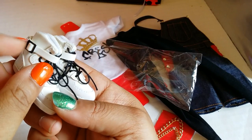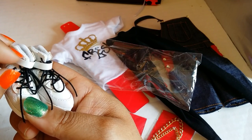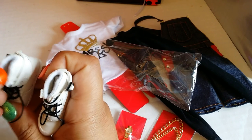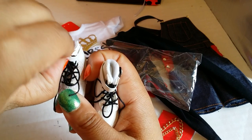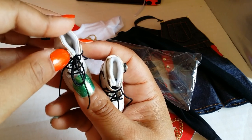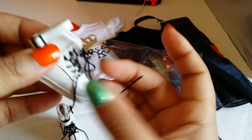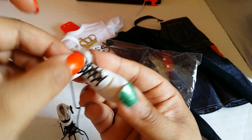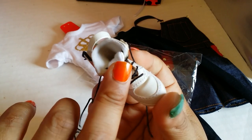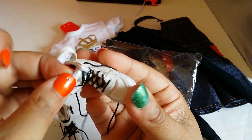You've got this buckle here for this little strapped on piece. And then you can actually pull that off. This is just like a real shoe, you guys. And inside, I might have to undo the laces for these, even though I don't want to. There's an actual tongue, and there's fabric. I don't even know how they make things so tiny like this. This has got to be so difficult to do.